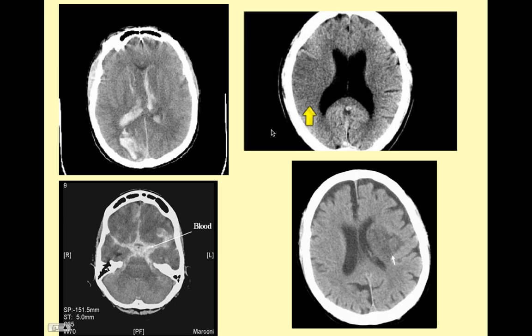So here are some CTs of hemorrhagic strokes and of ischemic strokes. These two on the left here are both hemorrhagic strokes, and the way you can tell is that you can see the blood. Here we can see blood in the ventricles. It's not always in the ventricles. Sometimes you just see it in the brain tissue itself, but ultimately it can seep into the ventricles. So this white here on the CT is blood in the ventricle. That's why we don't use contrast, because if we used contrast here, we wouldn't be able to tell if there was blood. It would look white no matter what.